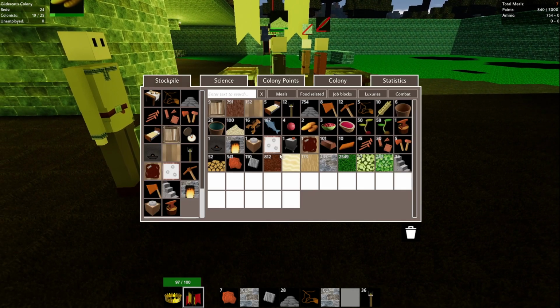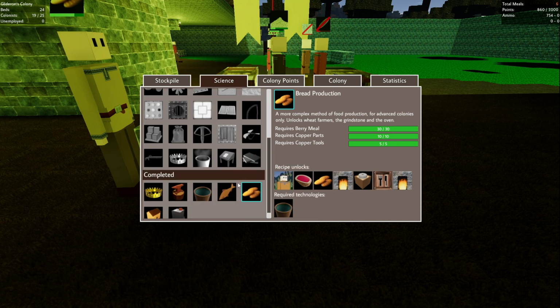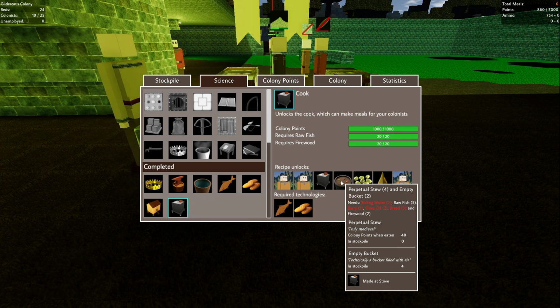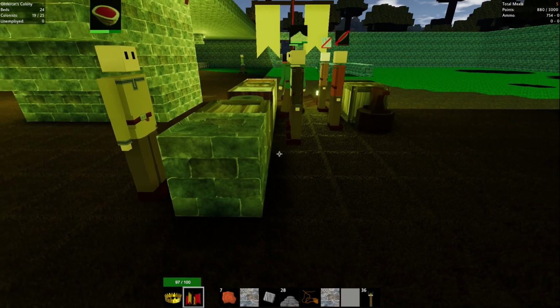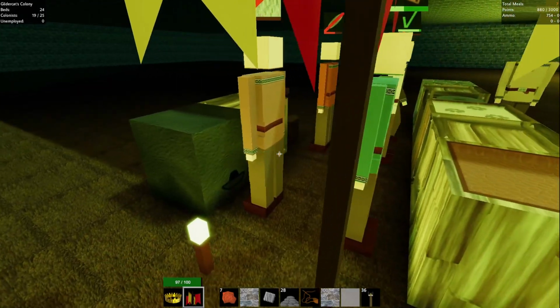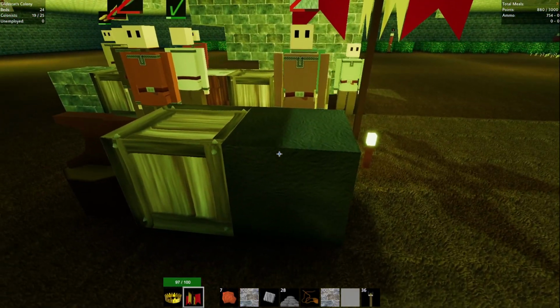So let me go back into the science for a second. Look at that recipe. See what's next. That's here. Boiling water, olives, oil, and bread. So like I said, we've got the bread going. We don't have the actual cook building placed yet. I don't believe we do.